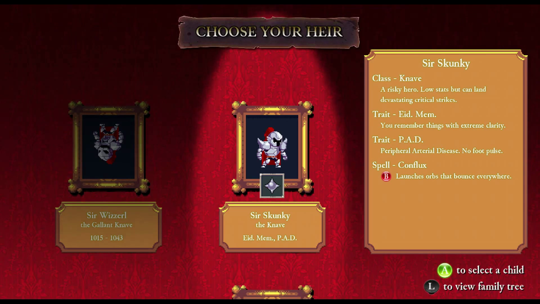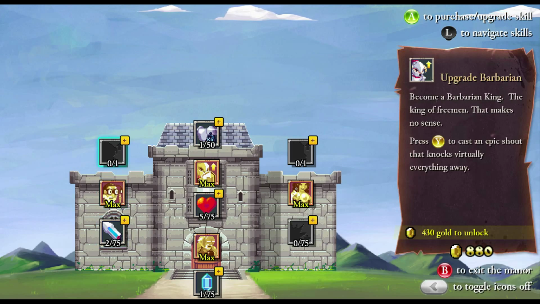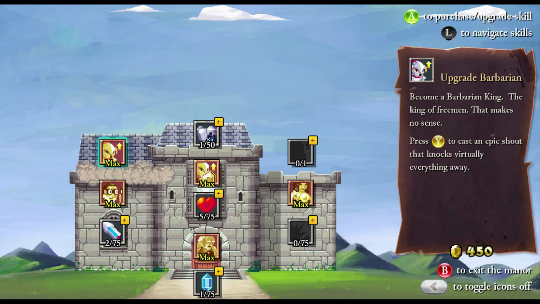Remember things with extreme clarity. Peripheral arterial disease. No foot pulse. Does that mean spikes on the ground don't hurt me? I'm going to test this. I might end up taking some terrible damage while testing it, but... Yeah. Should we upgrade our barbarian? Yeah, let's upgrade our barbarian.